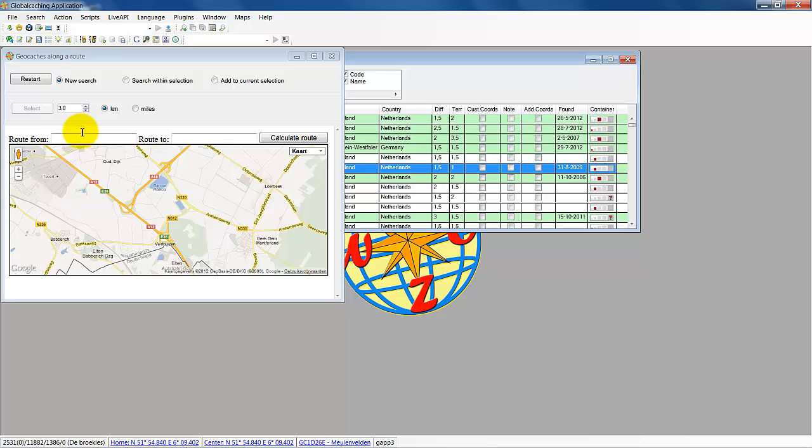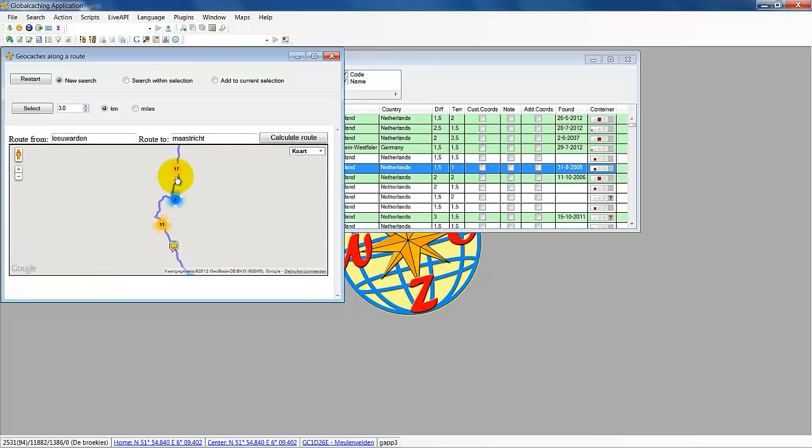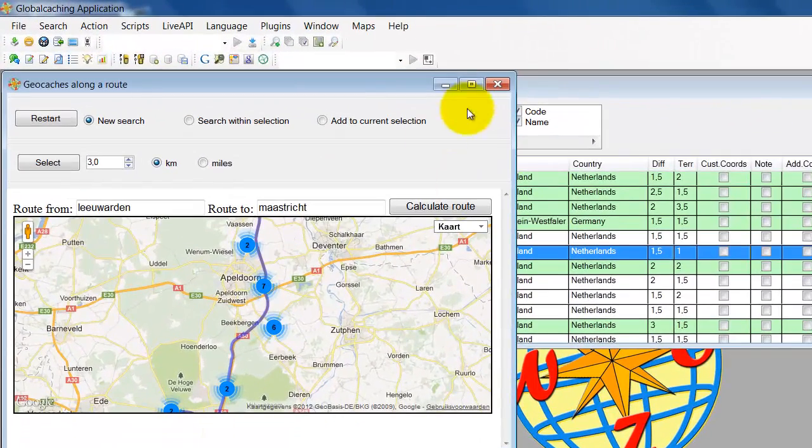For instance, let's say to Maastricht, calculate route, and say, oh, I want 3 kilometers from the route, and then you press select, and over here you see that geocaches are selected, and there's 94 geocaches.